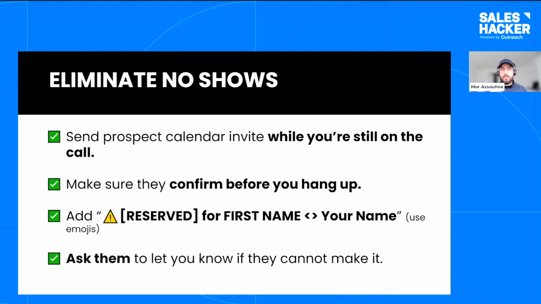When you're on a call with a prospect, whether it's a disco, demo, doesn't matter, and they've agreed to your follow-up call, to the next steps on the calendar, you want to send them the calendar invite while you're still on the call. What you don't want to do is hang up the call and then send them the calendar invite, because if they're very busy, like any C-level executives or high-level managers, their inbox is constantly getting filled out. It's filled with emails from their own employees or their boss, from spam, from people prospecting them. While you're on the demo, their inbox is getting filled out.